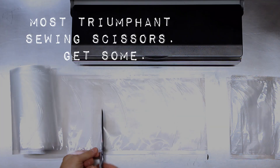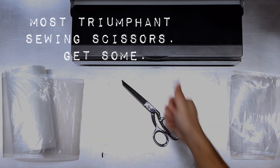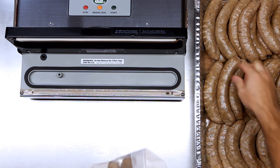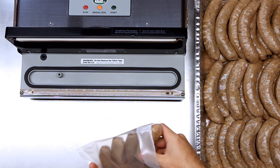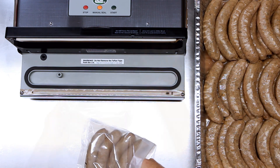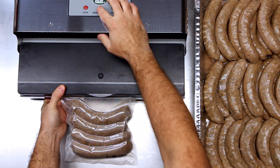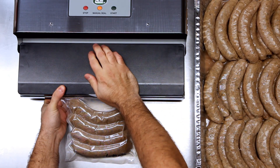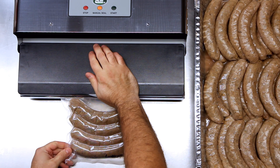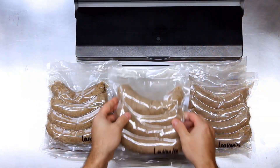The last step is the packaging. I have a 10-inch mark on the table for making the bags — like we showed in the Italian video, a 10-inch bag from an 8-inch wide roll will easily fit a one-pound chunk of meat, either as bulk form or as four links. Make a 10-inch bag, seal one side, make sure you flip the other edge so you don't get it dirty, slide the sausages in, seal them off — and that is it. Easy peasy lemon squeezy.